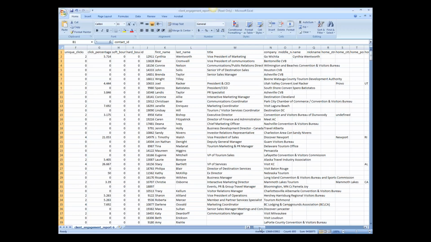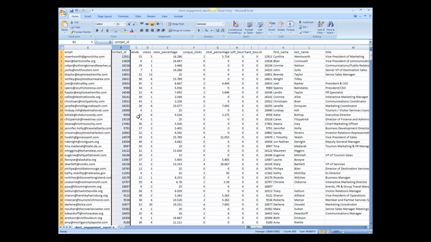So what it's going to do is give me a CSV file of all of those contacts who have only viewed those campaigns 0 to 25% from that specific mailing type.